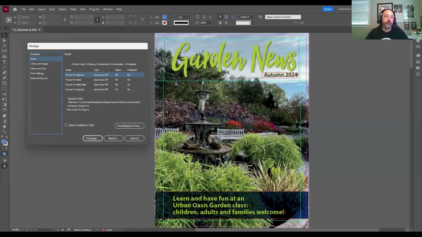So when we take a look at fonts, I'm just going to click on Fonts. You can see that they're using Minion and Myriad. So we have Minion Pro, Myriad Pro, bold, bold italic, and regular. If you ever see Comic Sans, slap your hand. Don't you ever use Comic Sans as an adult unless you're a first grade teacher. But this will let you know which fonts you are using. And just as a general rule of thumb, or standard operating procedure, I would definitely recommend 2 fonts max. 3, you're kind of pushing it, but after that, you're just getting kind of wacky and crazy. If you're trying to make something look clean and professional, just stick with about 2 at the most. So these look good. We should be good to go there.